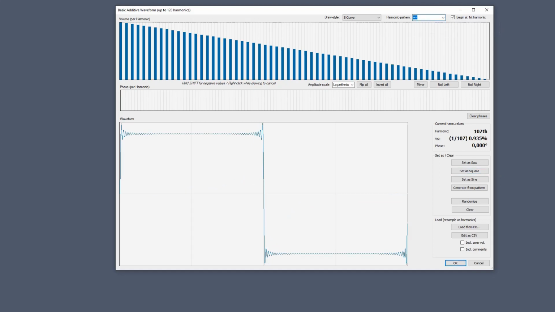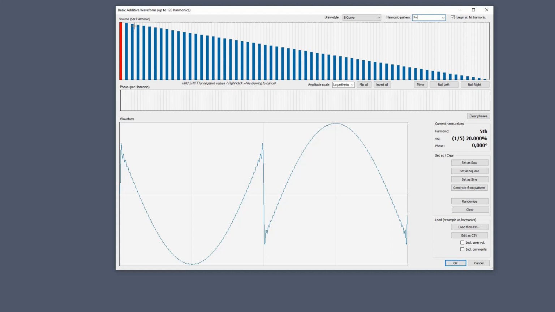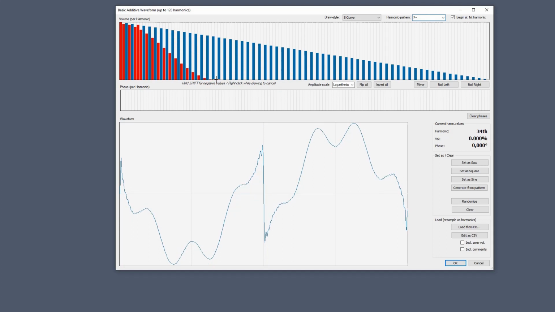What we can do now is use the question mark as part of this harmonic pattern. So let's do a question mark minus. The question mark means it will not change what it is. So this one is a positive value. Let's change the first one to a negative, just to see it. Let's keep this, and when I start drawing, the ones that line up, this pattern will be repeated for as many harmonics as there are, where all of the odd ones will be question mark, hence they'll not be changed. All of the even ones will be minus, hence they will be set. These in between will be set to this minus. So if I start drawing, you can fill out the blanks like this. This one and this one that already were negative remain negative, hence they remain red.